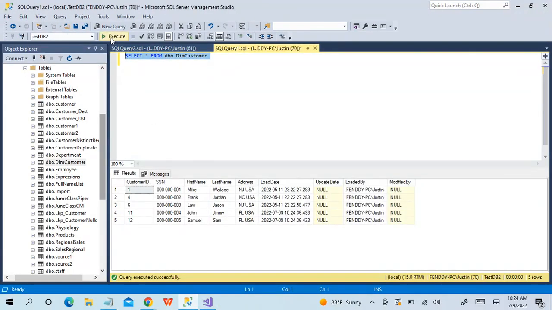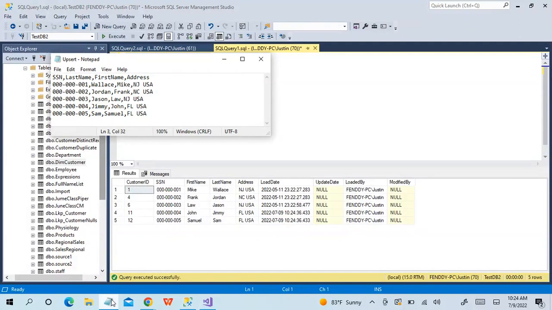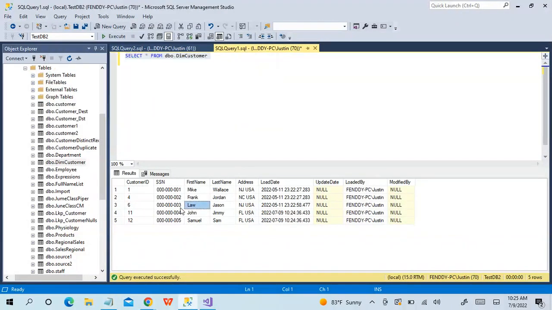Execute. And as you can see, our first 2 rows, we updated the names. And these last 2 rows, I believe it's the last 2, John and Samuel. Okay, John and Samuel. These 2 we inserted. And this one was the same. The social security number was a match for our text file, and the first and last names were the same. So no change needed to be done here. And we're good. We're golden.